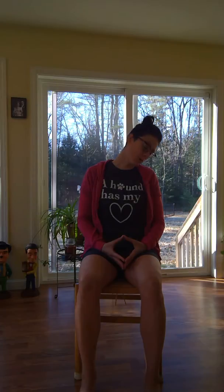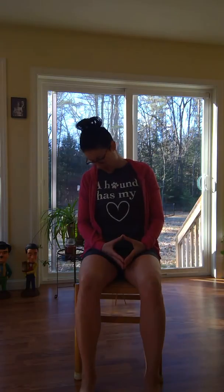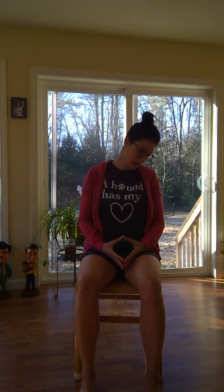And then when you're ready, we're going to drop our chin towards our chest, softening the upper body, softening your shoulders, and we're going to gently roll the head in one direction. And once again, just working through your range of motion here. These can be big movements or small movements, fast or slow, just really feeling what your body wants to do today.